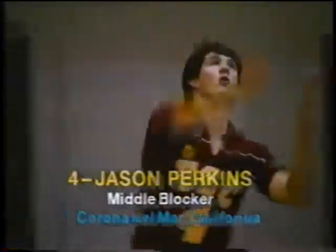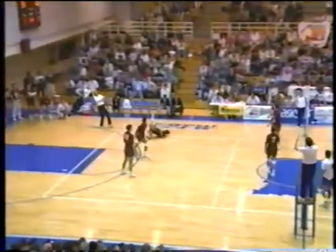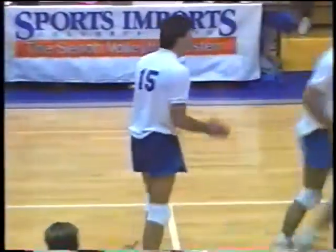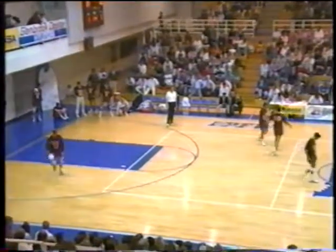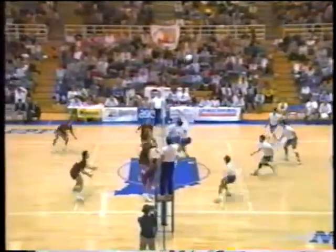Perkins back to serve. Malcolm off the block. Once again in game 4 we have a stalemate. Kind of just side out ball. USC though leading 3-1. Both teams passing really well, hitting strong. That one keeps floating. It stays in the air for a while. That's what those Mikasa world-class balls do. Didn't have the valve on the right side of the ball on that one. A little serving tip. Preference, I should say.